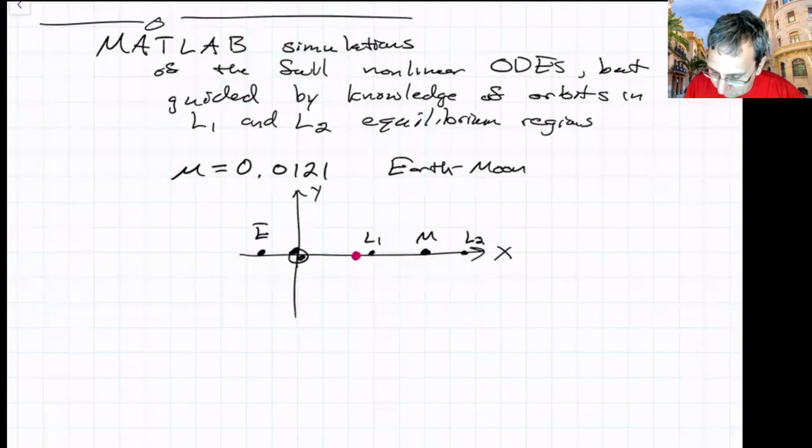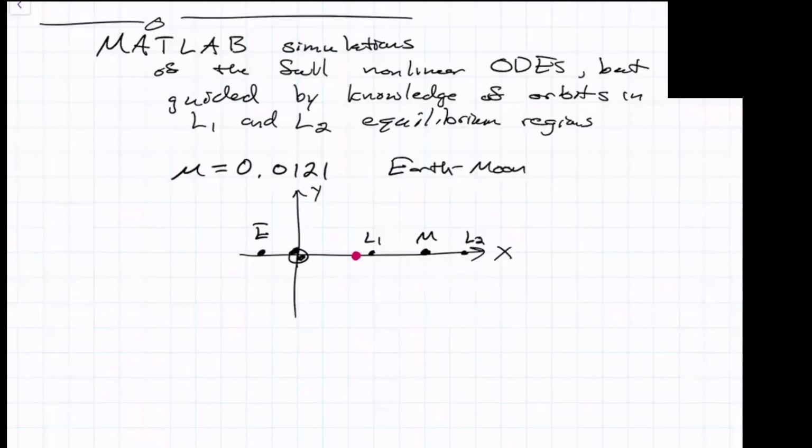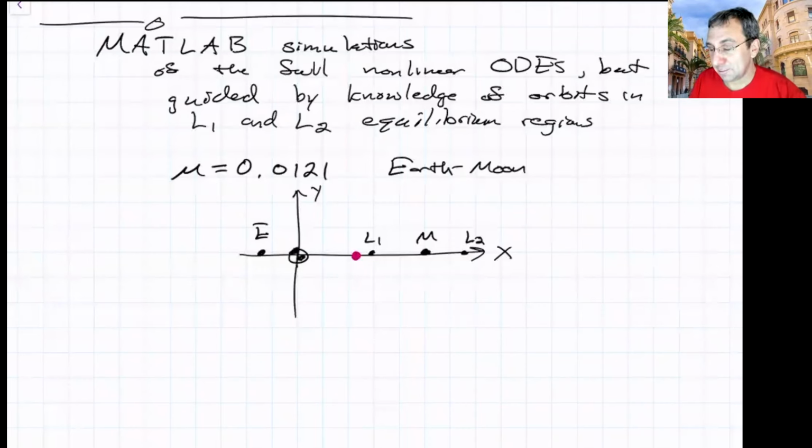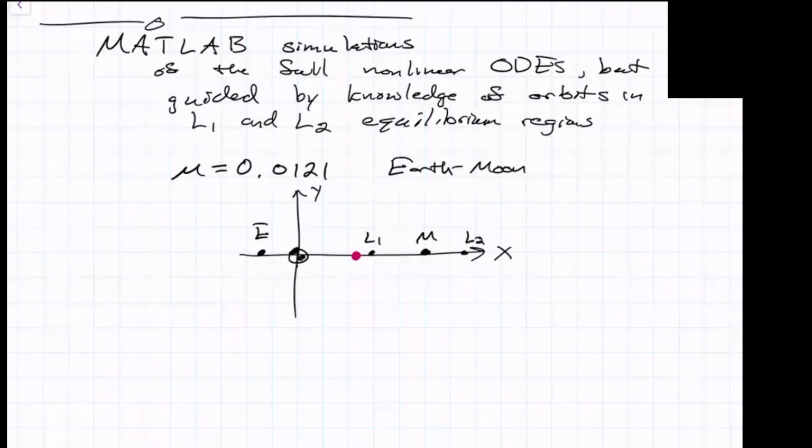Do we have a guess of what would happen to that initial condition? Starting at zero velocity, what do you think this will do? Will it be in an orbit around the Earth, an orbit around the moon? I would guess around L1. Starting at zero speed? Because it's not at L1. We're going a little bit to the left of L1. You still think it'll orbit L1? I'm sticking to my guns. Sticking to your guns. All right.